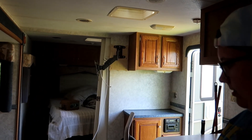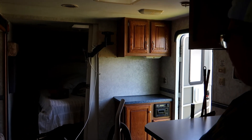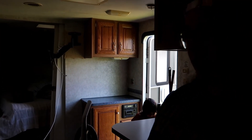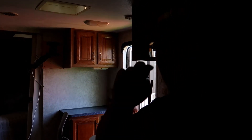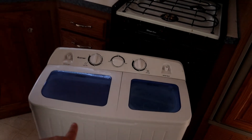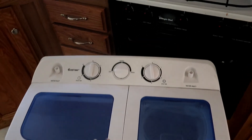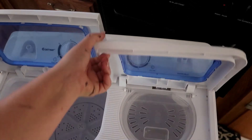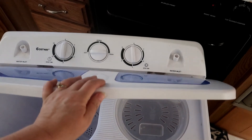He likes carpet but I'm trying to talk him out of it because he's going to have a bathroom and all that. It'll only be a lot easier. Not to mention he has a bunch of fish and stuff — well the big tank can't come in. I was like what the heck is this? He's like it's a washer and dryer. I've never seen a washer and dryer so little — like a pair of jeans and a shirt. You can just walk inside.